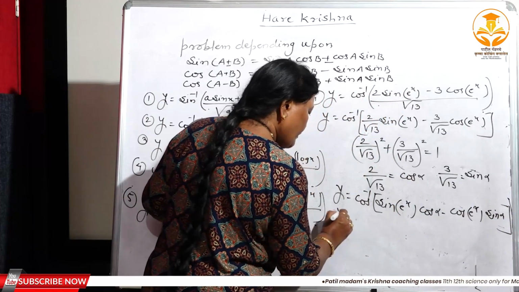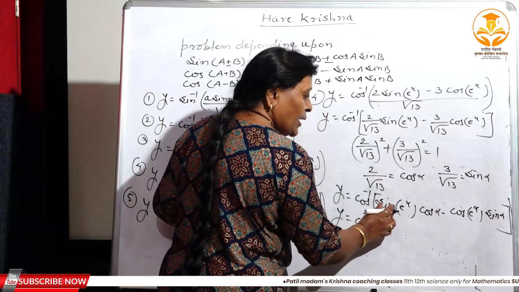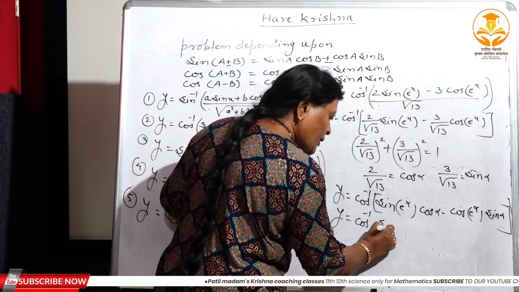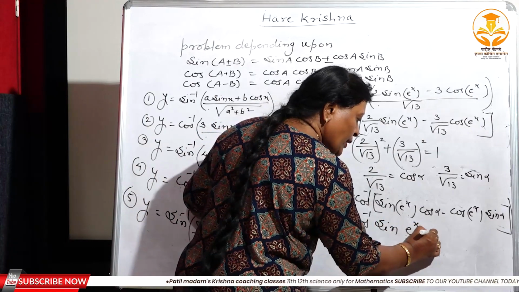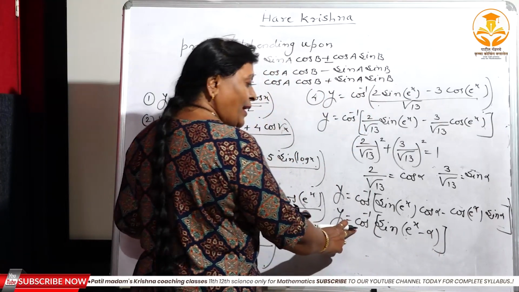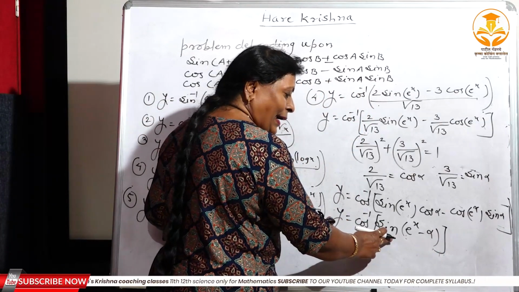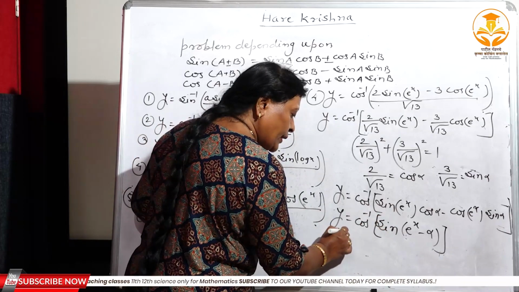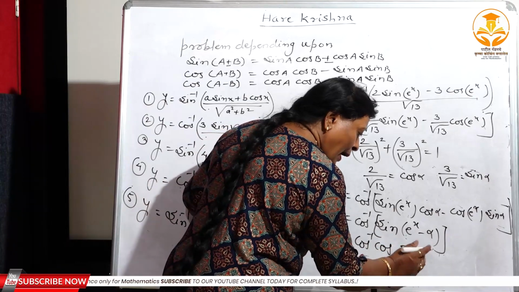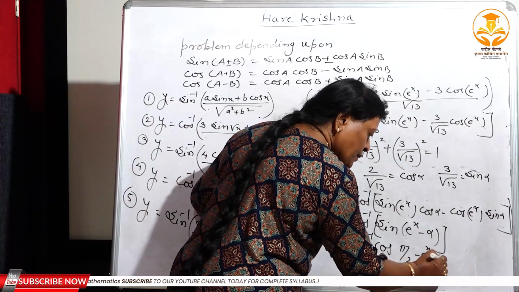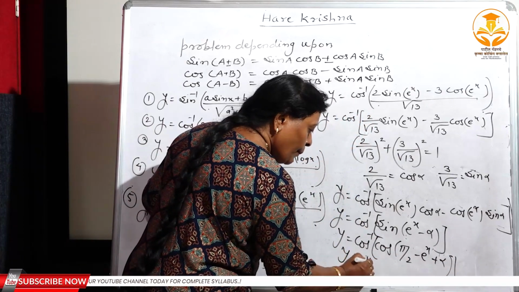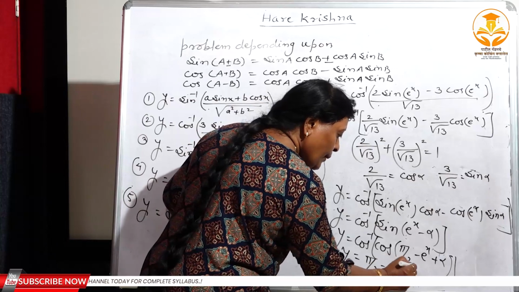Right? Again, y is equal to cos inverse of sin a cos b minus cos a sin b. This is the formula of sin(a minus b), means e raised to x minus alpha. Isn't it? Again, there is a cos inverse, and in the bracket there is a sin. Sin again you can convert in the form of a cos by taking the help of pi by 2: pi by 2 minus e raised to x, and minus minus plus alpha. Again, cos inverse cos get cancelled. Y is equal to pi by 2 minus e raised to x plus alpha.